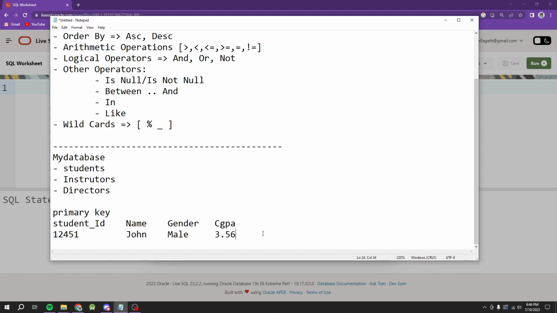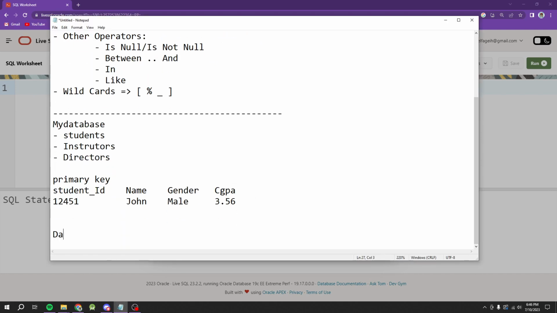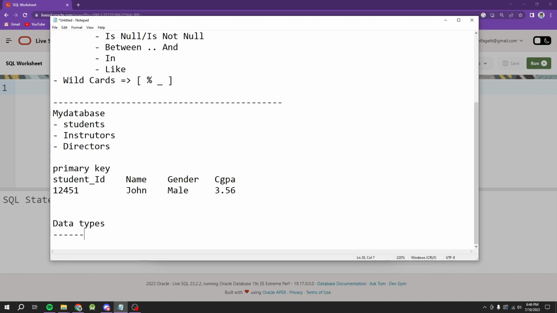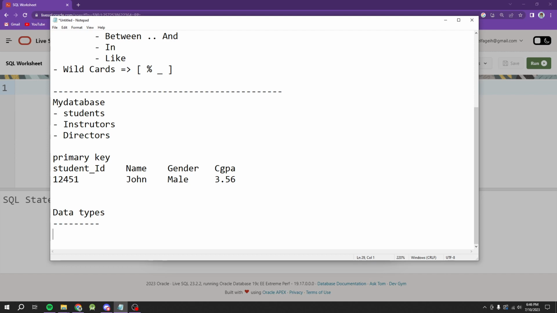So let me talk about data types right here. So in data types, as you can see here, you can represent numbers such as a student ID. So here, the student ID is a number; it can be a float or it can be a normal number.